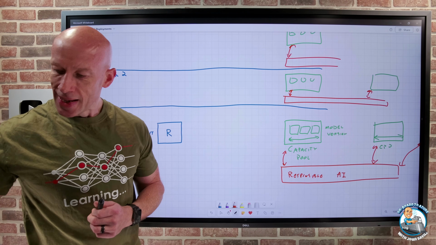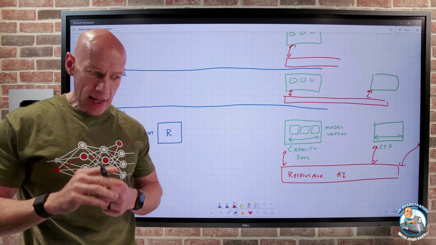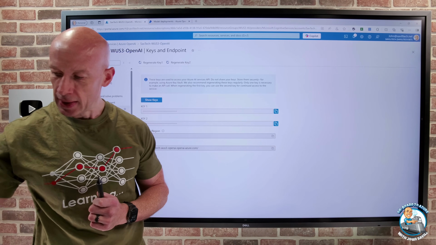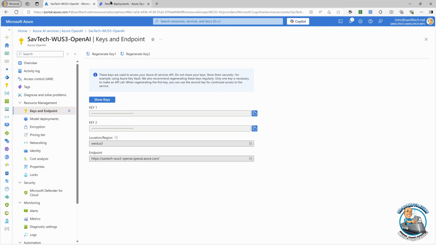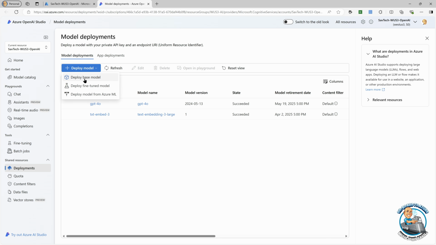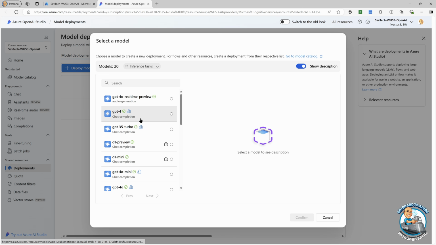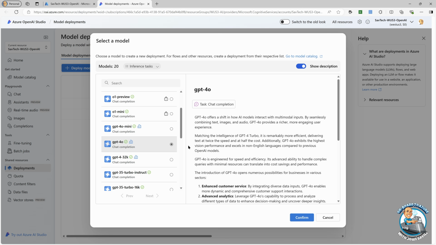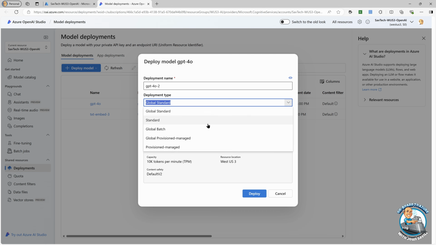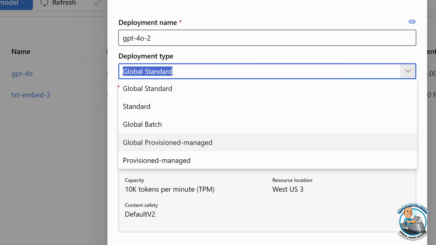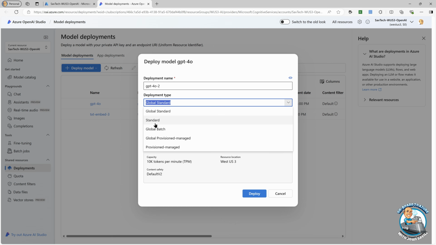And now I want to deploy a particular instance of my model. Now, when I do a deployment, let's go and take a look at this for a second. When I do a deployment, it says deploy a new model. And I'm just going to deploy a base model. And let's pick GPT-4o. I get some options here. Now, for now, all I'm going to focus on is global standard and standard. We're going to come back to what provisioned and batch mean a little bit later on. But it's given me these two different options, standard and global standard. So what does that mean in terms of that infrastructure?